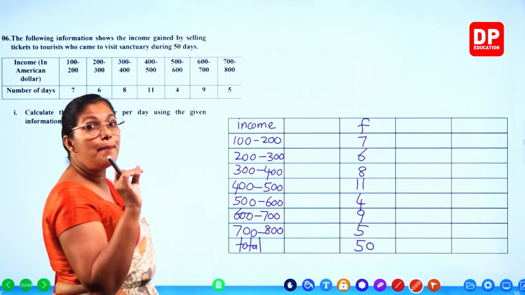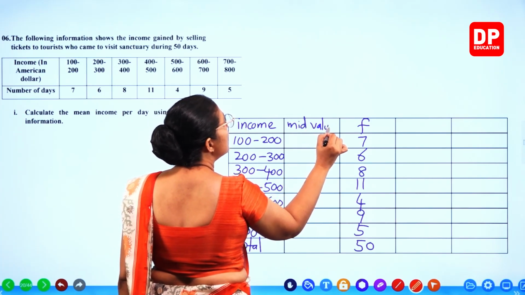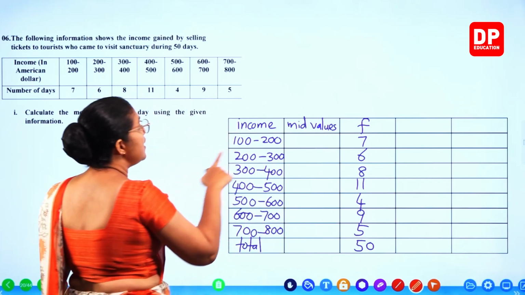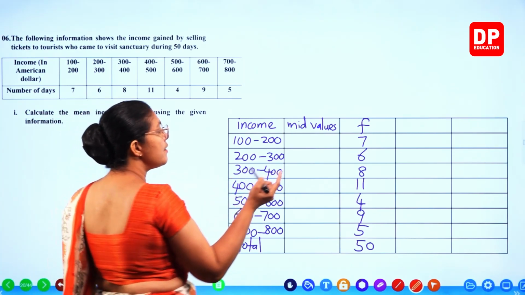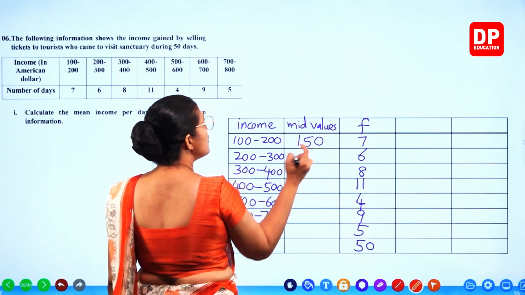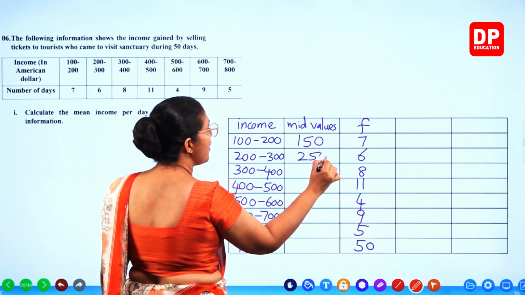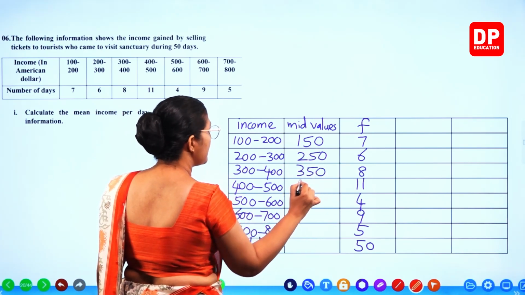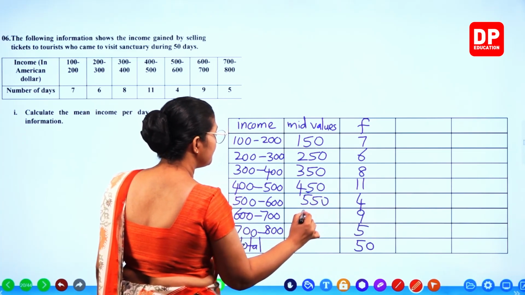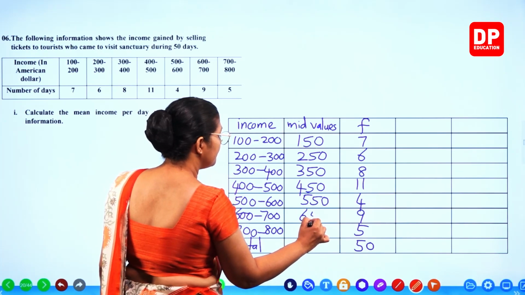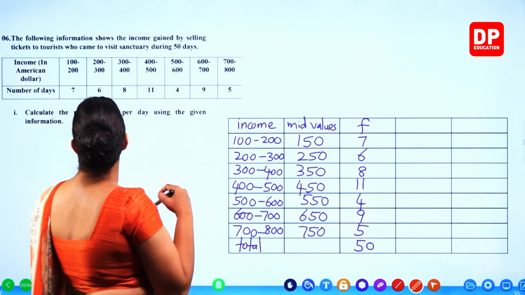And you have to find out the mid values. So mid values are adding the boundaries and divide by 2. 200 plus 200, 300 divided by 2, 250. So can you see? This is actually in the middle, means you are getting 250, 350 like that. 750. Those are the mid values.